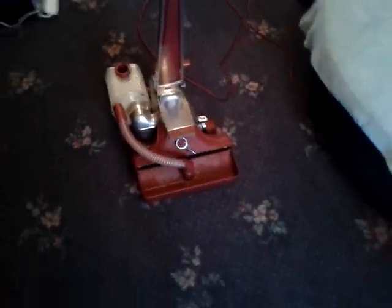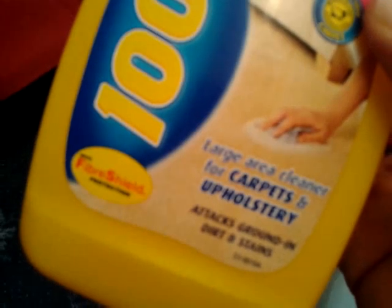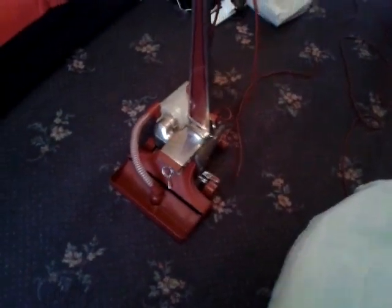I'm not actually using the proper Kirby shampoo, it's this, it's 1001 shampoo for carpets and upholstery. It's just like a dry foam that you're meant to make up in a bucket, as you can see there, then rub it in and then vacuum it up. But it works fine in the Kirby shampooer, so.